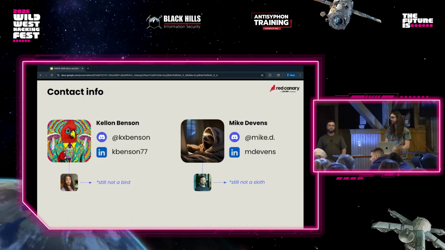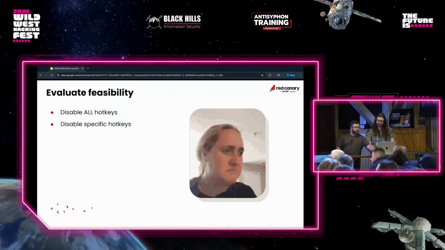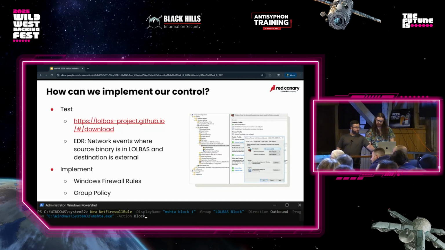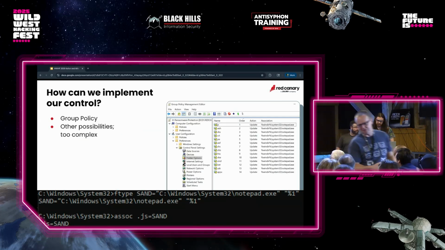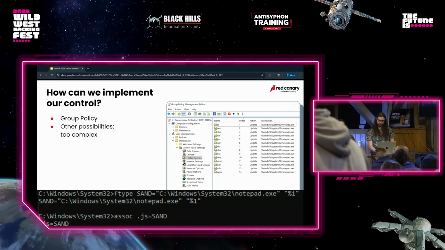Can you point SAN to a copy action to send it to a network location? Going back a bit in the slides. That's a good question. Let's go back and look at that. Here. I mean, technically, when you're doing the association, it can be to any binary with any pre-configured command line. So you could get creative there and point it in some way through a binary to a network location with information. Sure. Yeah, I have not tried that though.